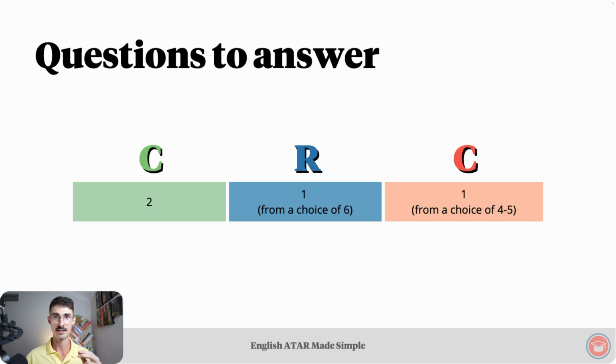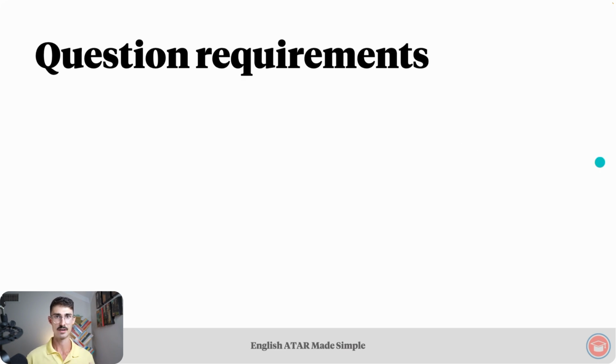At the time of presenting, every WACE exam since 2016, when your syllabus was introduced, has had 5 questions in the composing section, but the syllabus does mention that there can be either 4 or 5, something to bear in mind. Question requirements. What does each question require you to do?